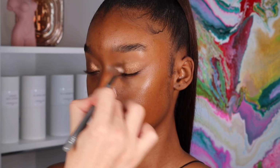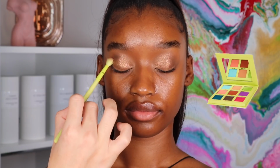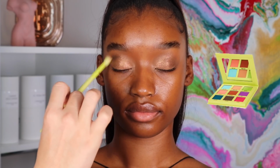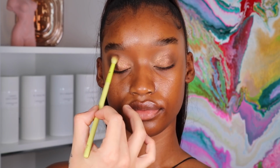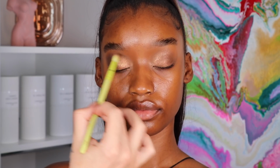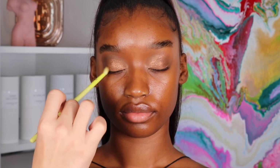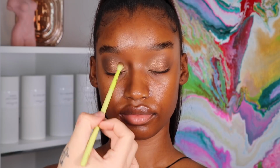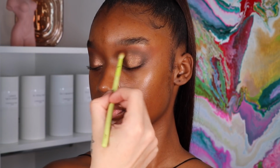And then I'm just literally blending the edges. This is a really super simple eye look. It's so easy but so effective. Then I'm going in with my Mmmmitchell Volume 1 and taking half weight and Cocoa Pop, and I'm just blending that into the crease a little bit higher than where I put that shimmer. What's really nice about this look is a little bit of the shimmer will then translate up to the crease as well, so that sparkle really shines through the look even when she's got her eyes open.